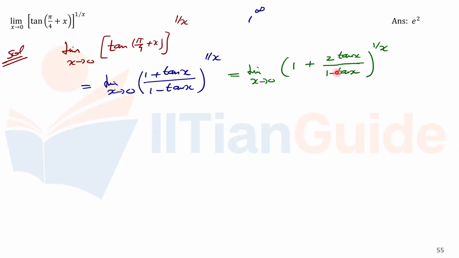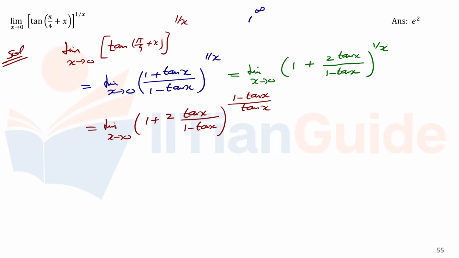I need the reciprocal of this term so that we can apply the binomial formula. Okay, just a minute. So I am going to write limits extending to 0, 1 plus 2 tan x divided by 1 minus tan x. I need its reciprocal blindly. Write it without thinking, the rest we will manipulate. 1 minus tan x upon tan x, just write it. Don't think anything. Now we need to do manipulation.